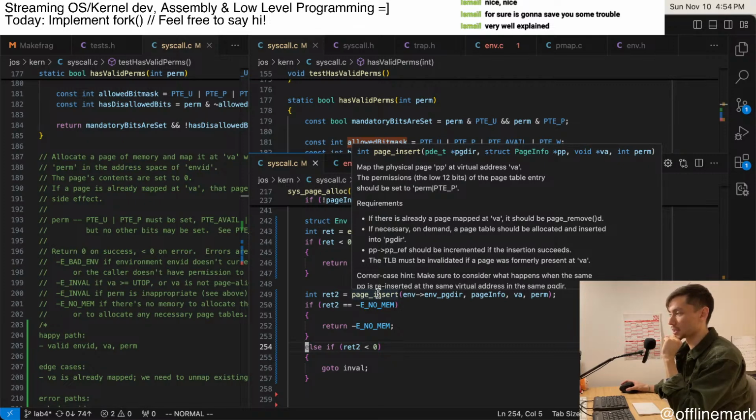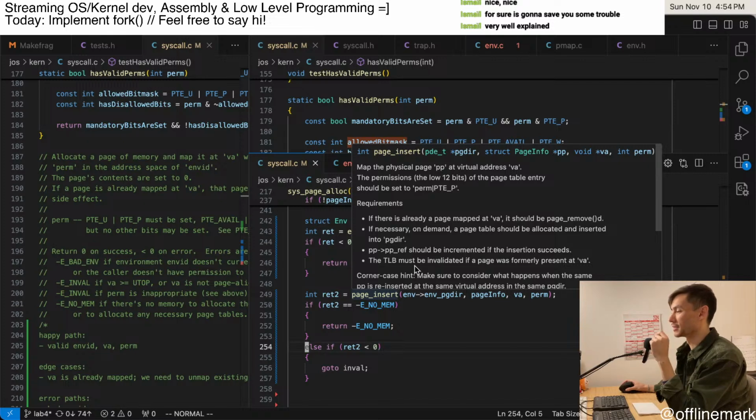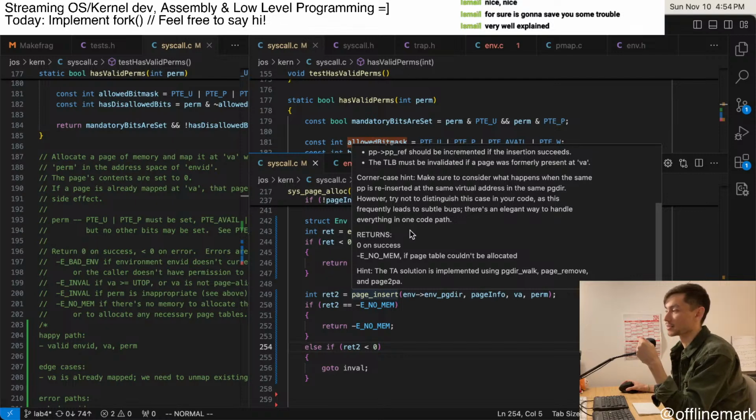I would be inclined to say, okay, maybe rather than doing this defensive stuff, the posture is that if later whoever is changing page insert adds a new return error code, it's their responsibility to go through and check all the callers to make sure that things are being handled correctly.